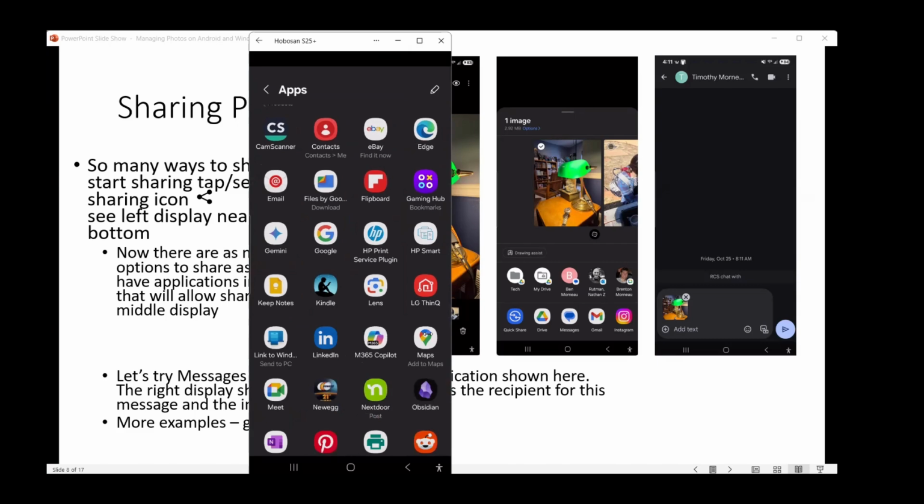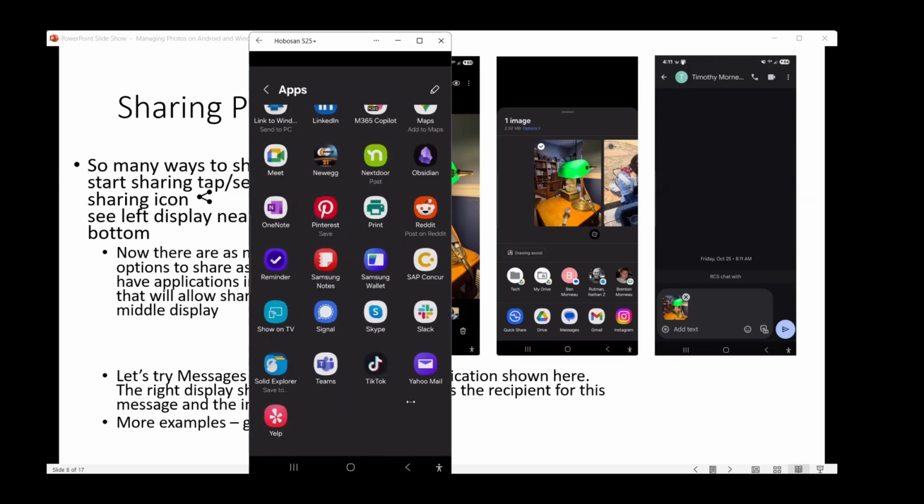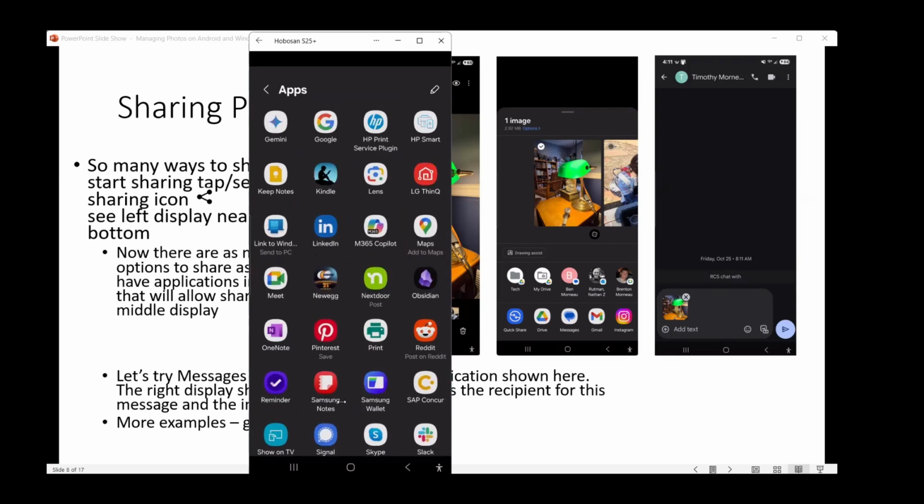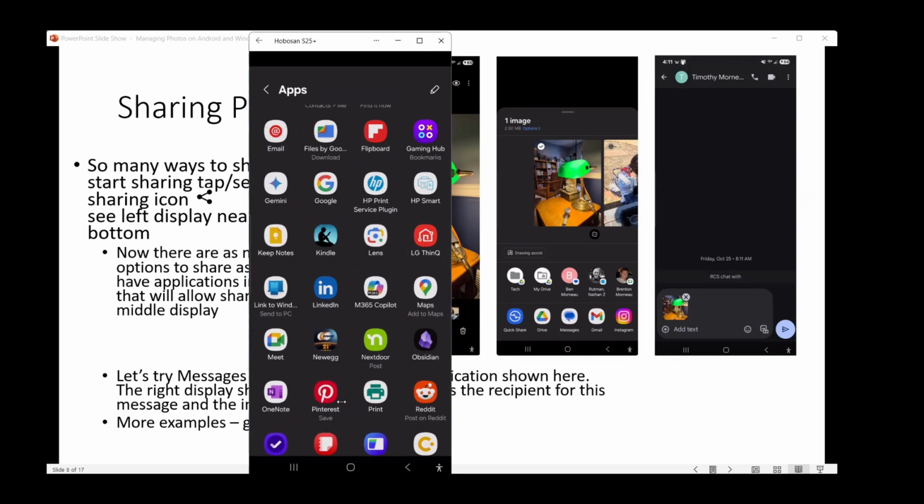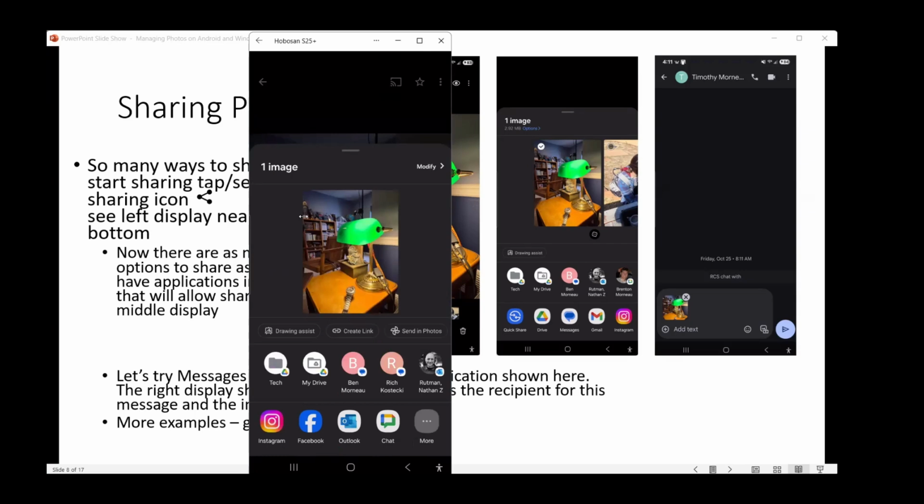In my case, I have Yahoo Mail here as well. I could share it via Teams in the event that you're using that to interact with other folks, similar to Zoom. So there's a lot of options in terms of sharing it.